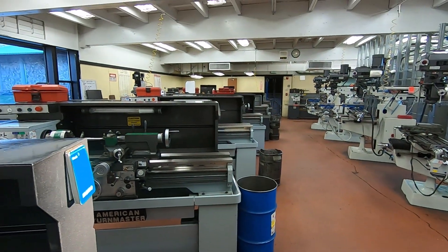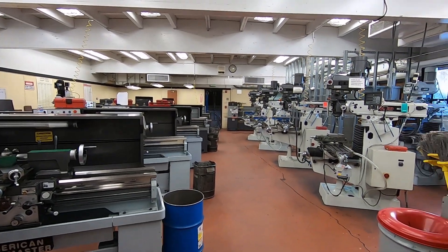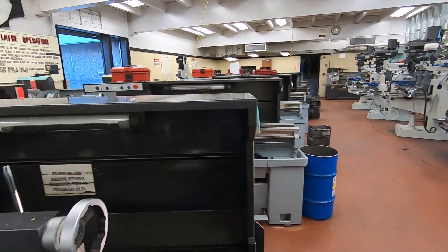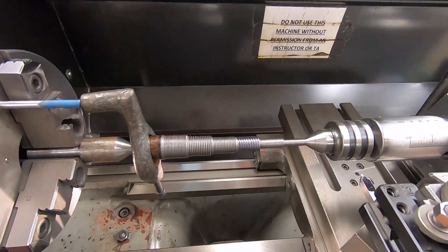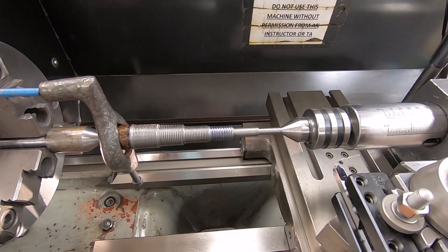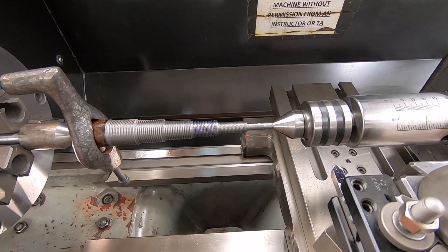Here's a look at the Lassen College gunsmith machine shop. There are 18 lathes in here and a half dozen milling machines. This is the lathe I've been working on — looks like I'll probably be on this one all semester. Here's one of our first projects: we took a piece of inch-and-a-quarter bar stock, turned down six different steps, and then put six different types of threads on it — kind of a practice in both turning down steel and threading.